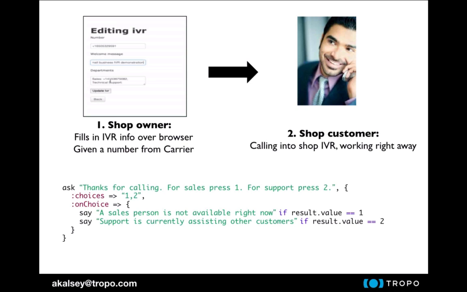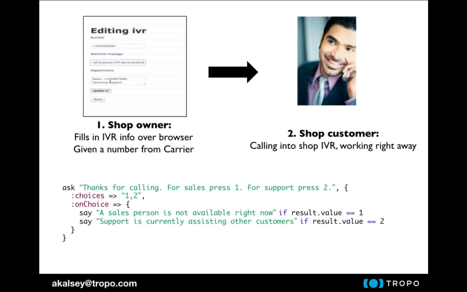So some real world use cases, things that people have actually built. So here is a small business IVR system that a customer of ours has built, and I can't disclose the customer, so this is kind of an anonymized view, but there is a web page that a small business can go to. They can change their prompts that appear on the IVR.